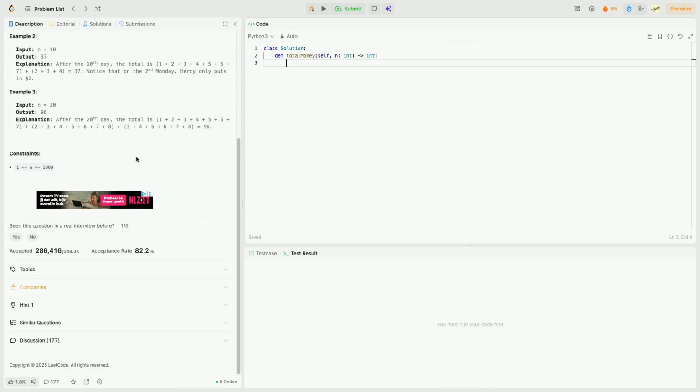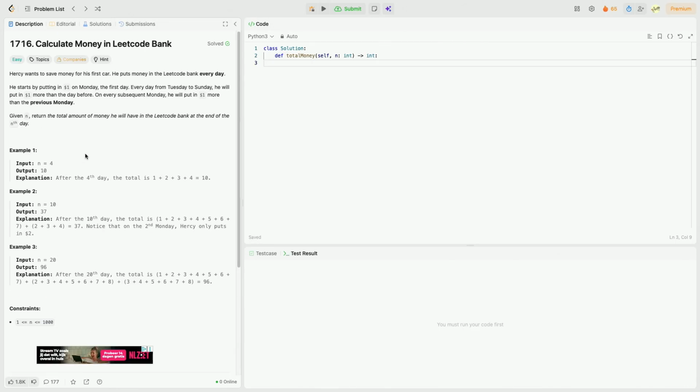So, okay, let's look at the constraints. Here we are told that we are at least going to invest money for 1 day, so n is at least going to be 1. And there's actually an upper bound to n as well. But for the sake of complexity analysis, we're just going to ignore that there is an upper bound. It's a good hint that our simulation is going to be a feasible implementation, because we don't have to worry about very large numbers of n.